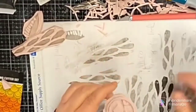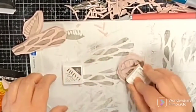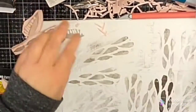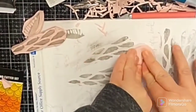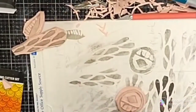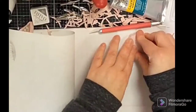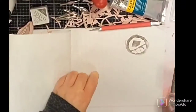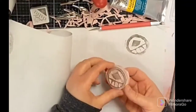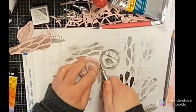Okay, so back to this. I've got my circle, and if you want to see where you're at, you can always ink it up and just see, because when it's all one color, it can be kind of difficult. So that's where we're at right now. Kind of have a wonky diamond. So you can see here on this outer bit, I need to clean that up. Just kind of go around, I think.